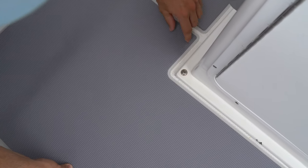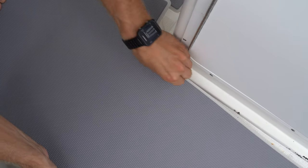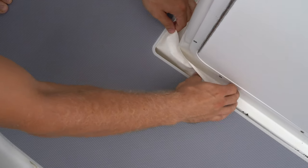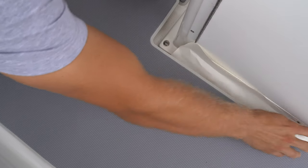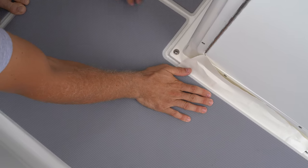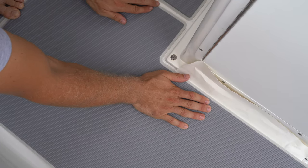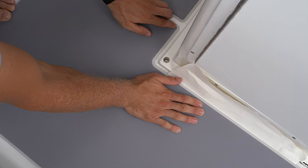If you ever need to tighten up a gap like this, what you can do is pull the paper back. Kind of pull on it so it stretches a little bit, and as you're stretching it, push down on the Seadek and you can get it to stretch just as much as you need.